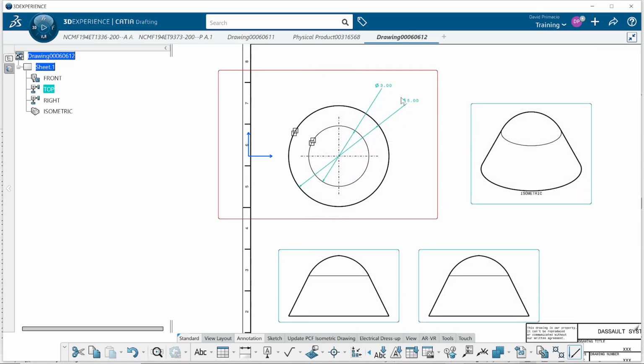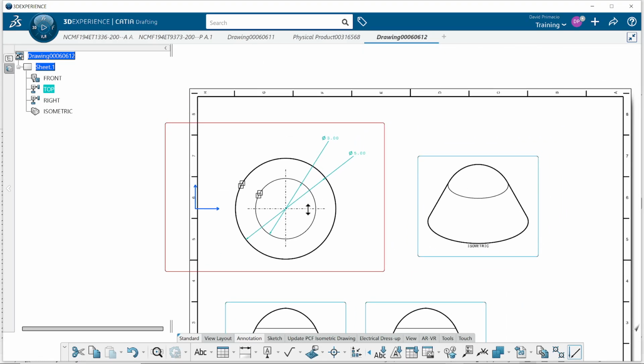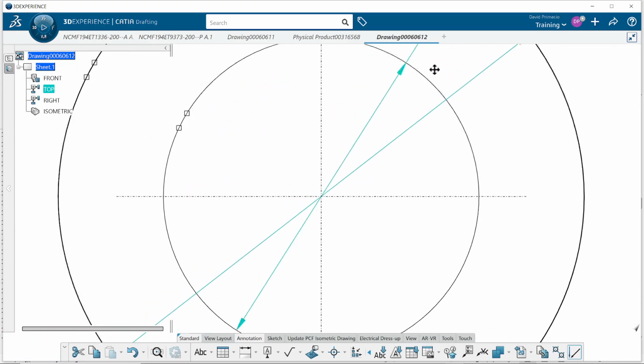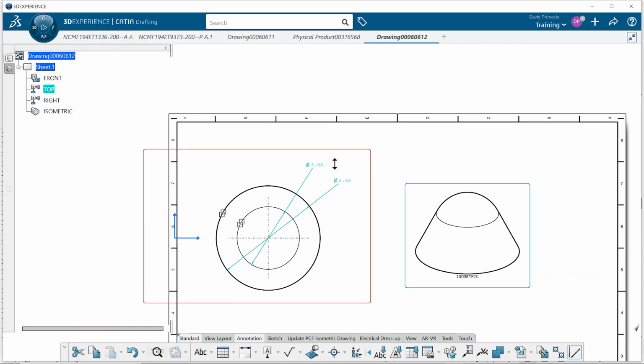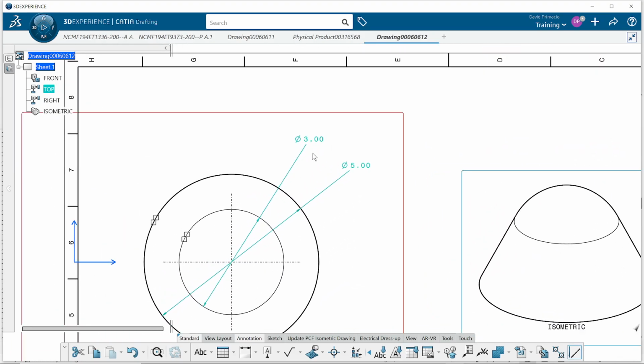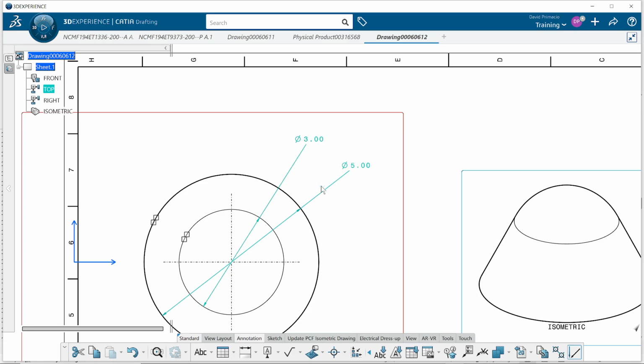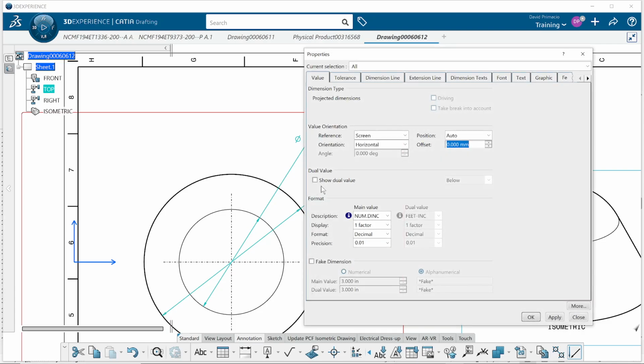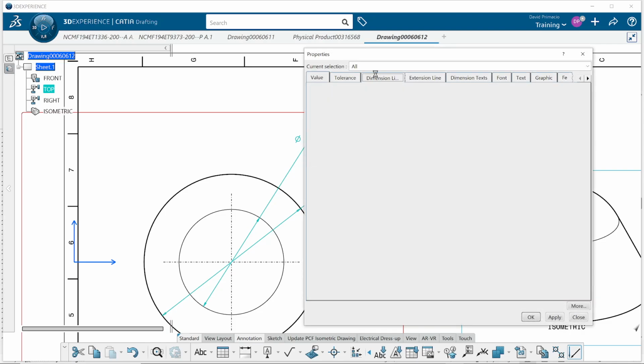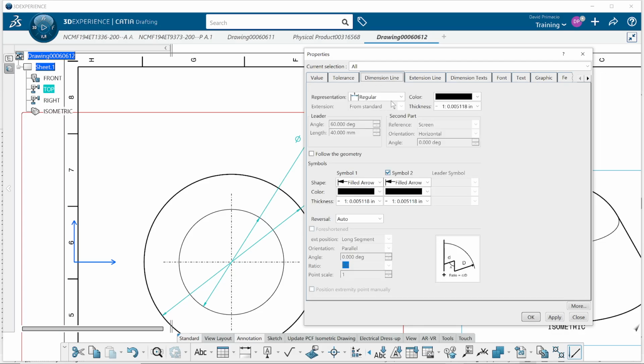But also we have to have horizontal leaders and only one arrowhead. See how there's multiple arrowheads? So really this has to be an arrowhead pointing to the circle for ANSI ASME specs. Again, we right click and go to properties with everything highlighted. Under dimension line tab, you're going to change regular to 2 parts. Regular is ISO standards, 2 parts is ANSI ASME.